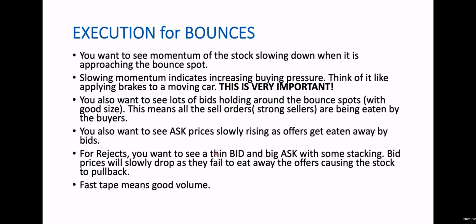Okay, that's what's going to happen, and that doesn't happen immediately. So if you see strong selling, if you have a level of 200 for a bounce, right? But if you see strong selling, no momentum slowing, it just flushes, right? You don't see any buyers or bids in the bid side. You don't see anyone coming in. If the stock just flushes, no slowing momentum, don't take that bounce. What you want to see is some strong selling, but as the stock approaches the spot, where the spot is an area, it can be 198 to 200, you want to see it struggling to move, right? You want to see some struggle happening there.